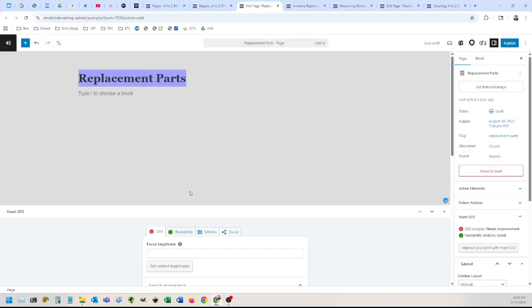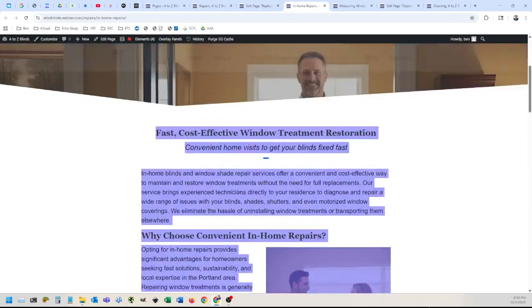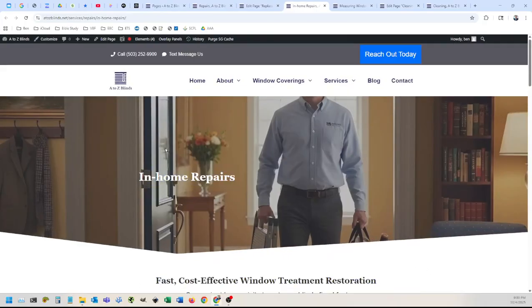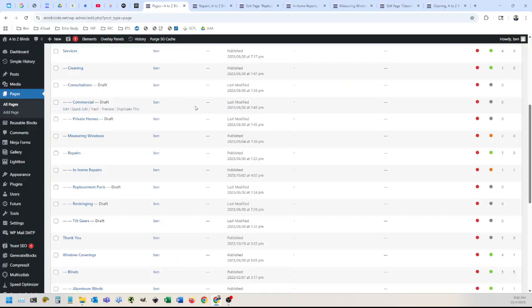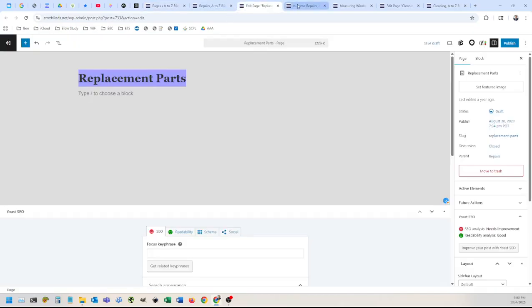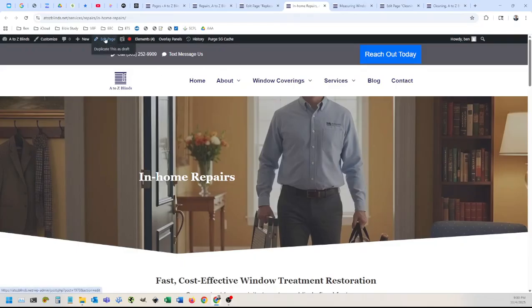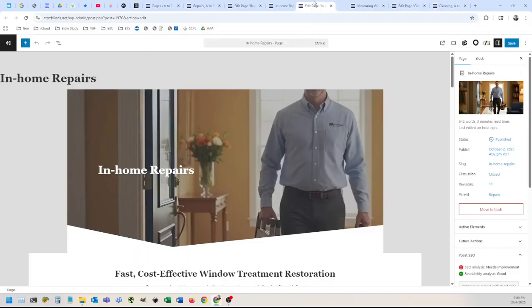Since this page already exists, one option we have is just to go ahead and copy everything on this page, copy it over and just make changes. But what you can also do from this menu is, if you don't have one of these yet, you can actually just duplicate it, or you can duplicate one that's already finished, and then you can make changes. But since we already have these created, it's easy enough to just go in to one of the existing ones. You middle click or wheel click this edit page link, and it opens up the back end of that page where you can edit the content.